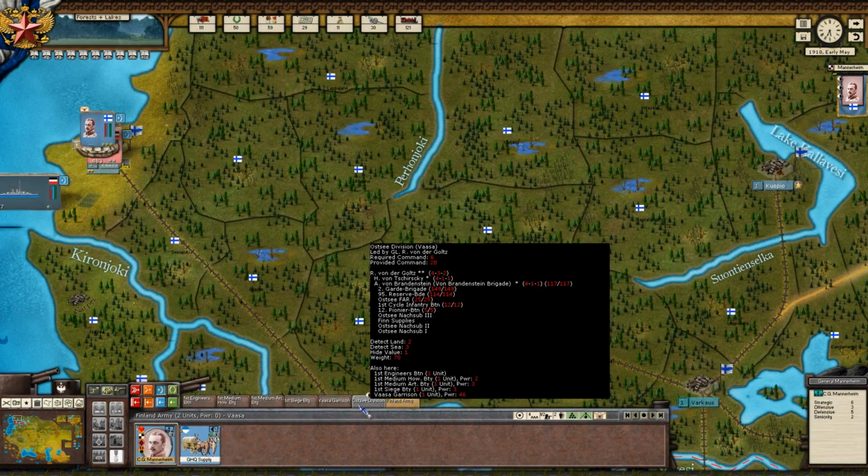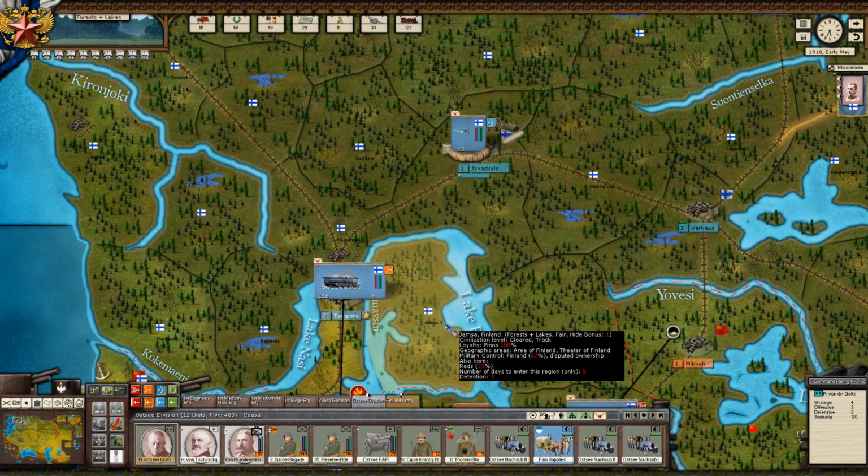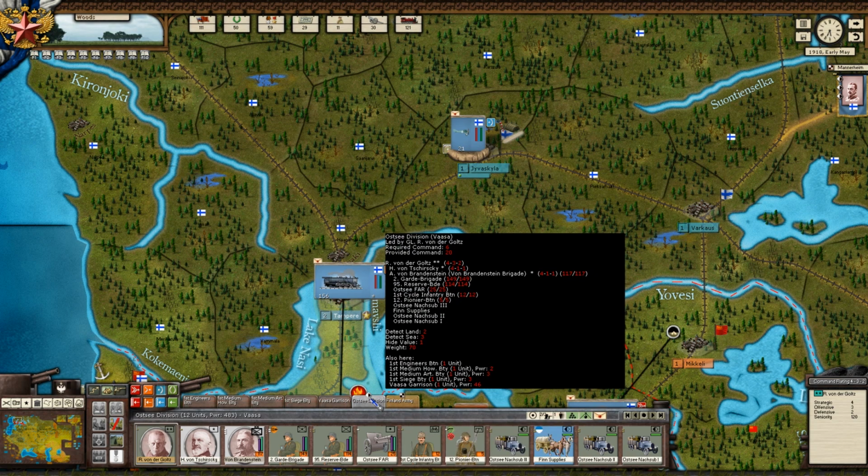The Germans, take a look at the Germans. We also made the Germans a core as well, as you can tell with the little star that's white on one side and black on the other.